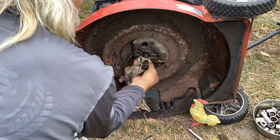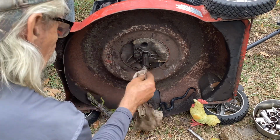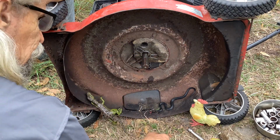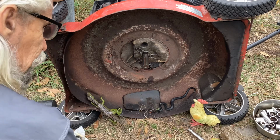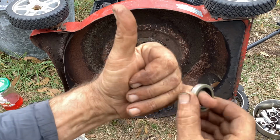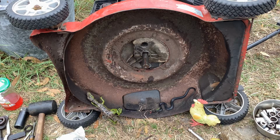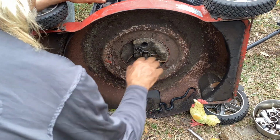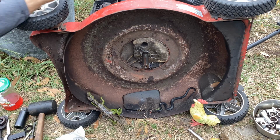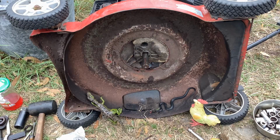So what I want to do is clean this up pretty good, and I want to take some sandpaper now that the seal is off and get rid of that rust, because what's going to happen is that rusty shaft is just going to tear up my new rubber seal here. It's just going to be grinding it like sandpaper. So I want a nice smooth finish like I have here on the end of the shaft. So I got to get in there and clean this up with some sandpaper. So give me a minute.